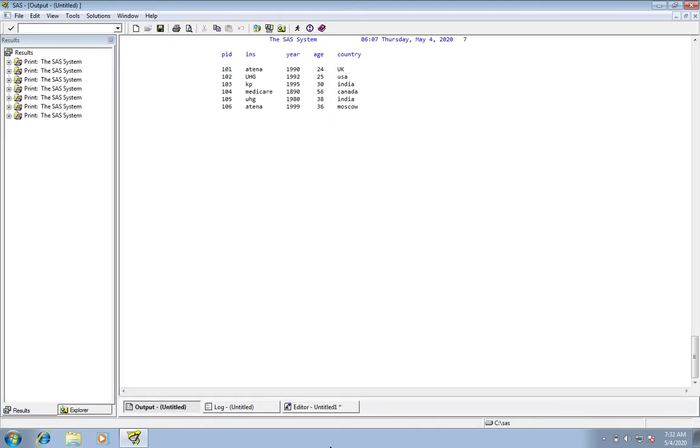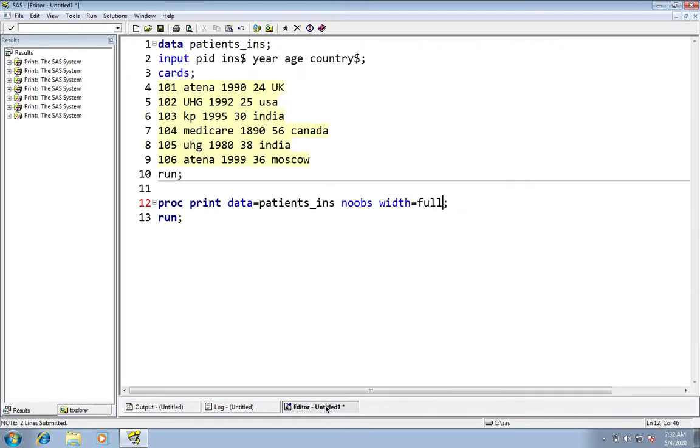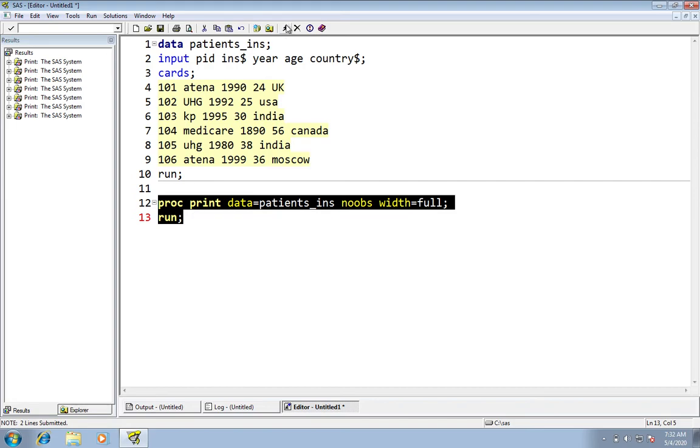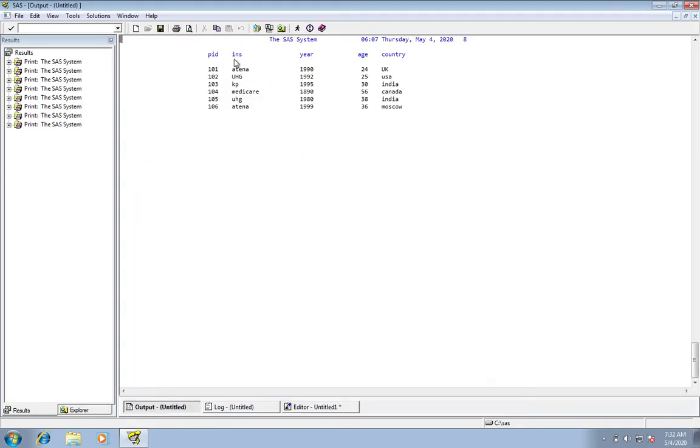Let's see what happens if I give width. See, the length between the variables got increased, right? Have you noticed the length between the variables? Yes, ma'am. If you give the width option, you will be able to increase the length between variables.